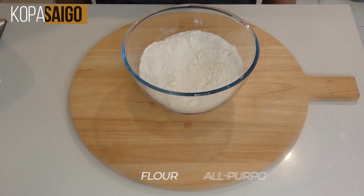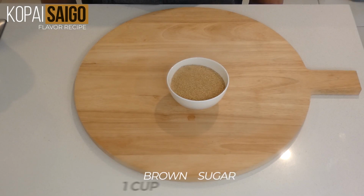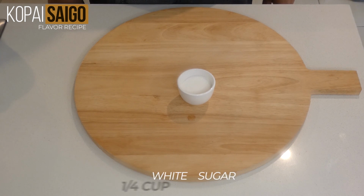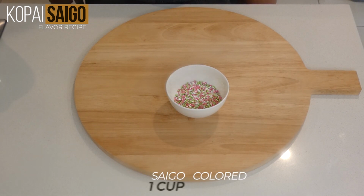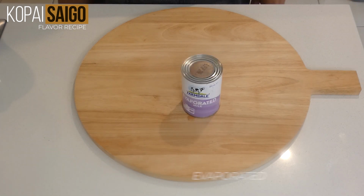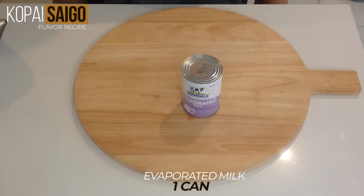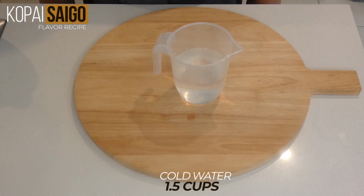Let me show you my ingredients. All-purpose flour, brown sugar, white sugar, Saigo, evaporated milk, hot water, and cold water.